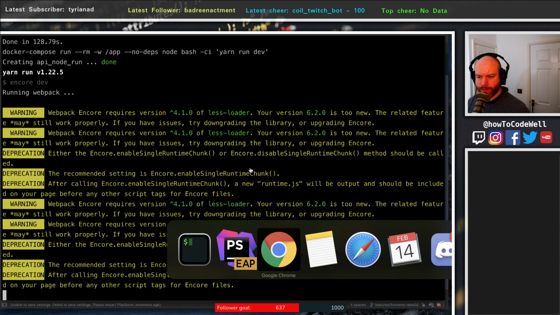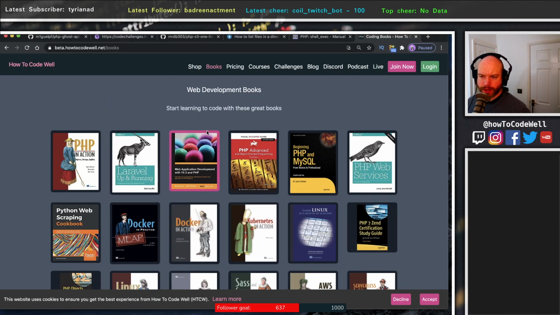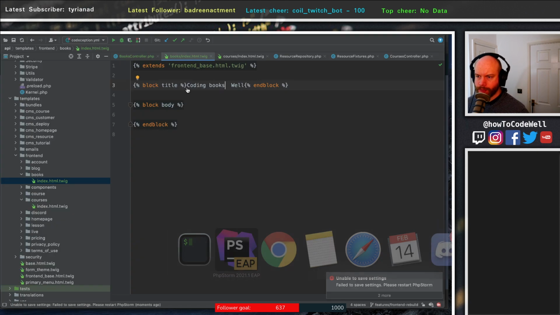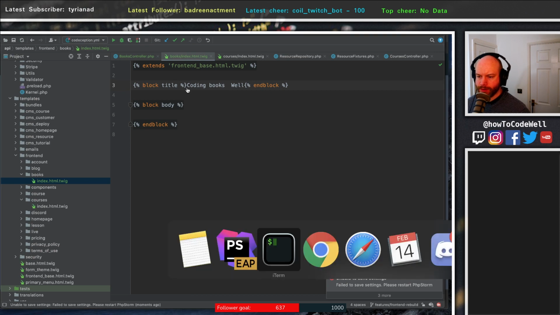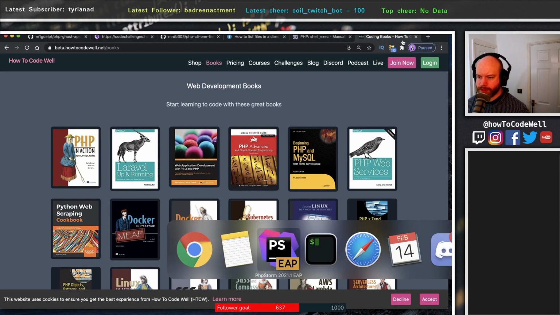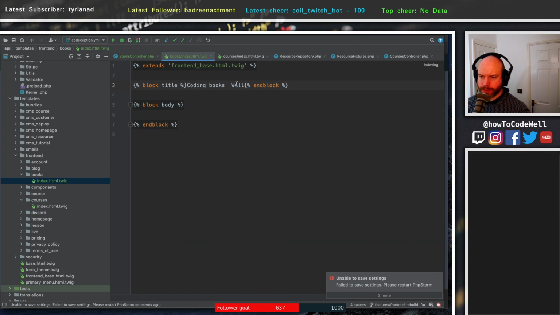Yay! It's doing Webpack now. Wonderful news. So the title is Coding Books. Is that right? Coding Books, title, Coding Books, How to Code Well. Gotcha. Coding Books.